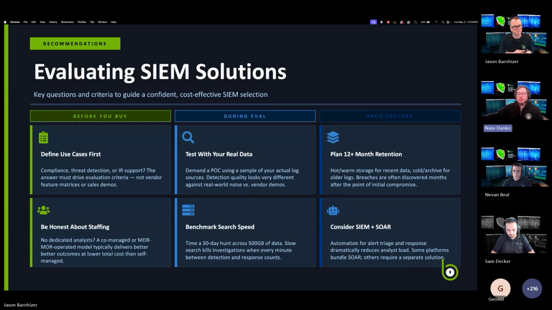And then the second piece is there's almost the premium tag. While you understand the use cases you need, how premium do you want to go in terms of a SIM solution to meet those use cases, as the cost, as I mentioned on the previous slide, is super important. And then a lot of that factors into the staffing. Are you getting a monitored SIM? Or can you pay extra to have it be monitored by an external security operations team? Are you relying on your own? Is it more MDR focused, or is it purely for compliance so you don't need that monitoring? A lot of that, understanding your use cases and your cost goals, really helps you understand.